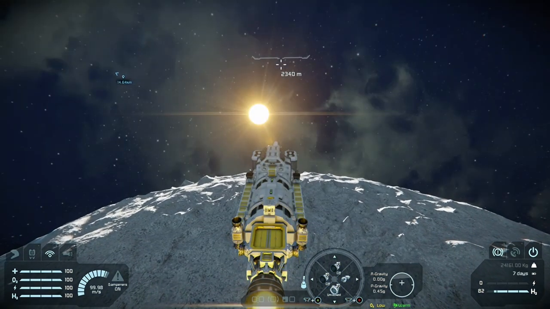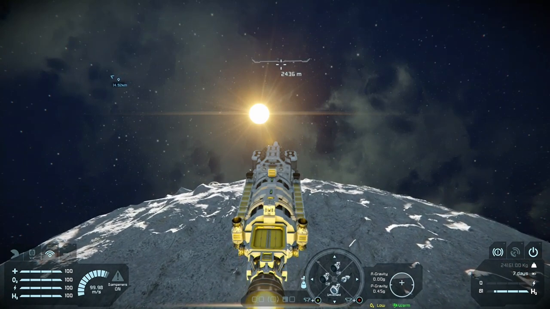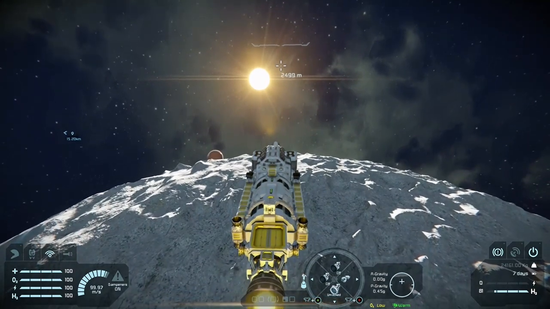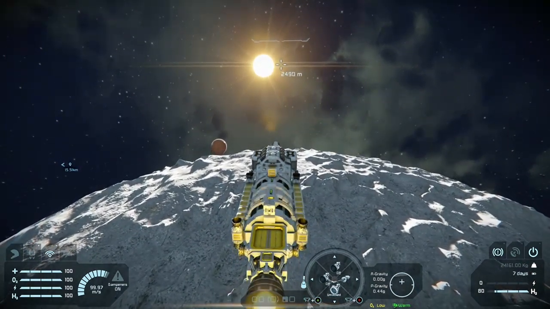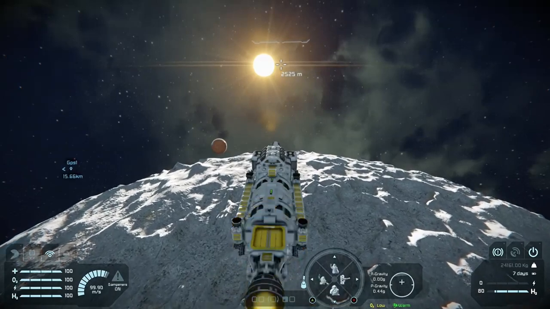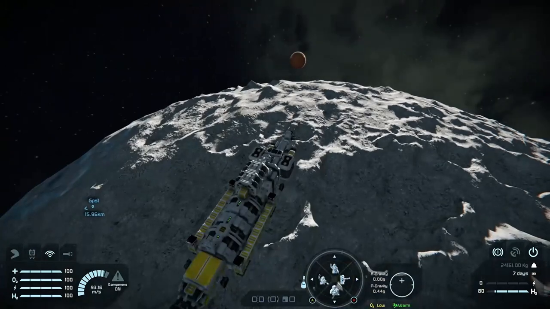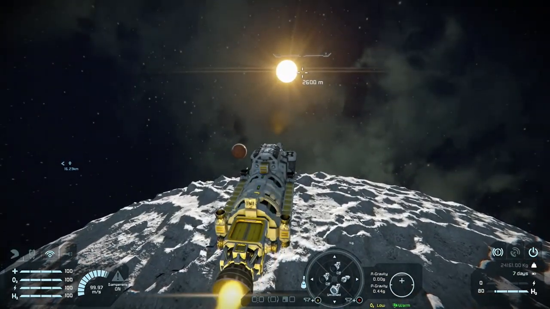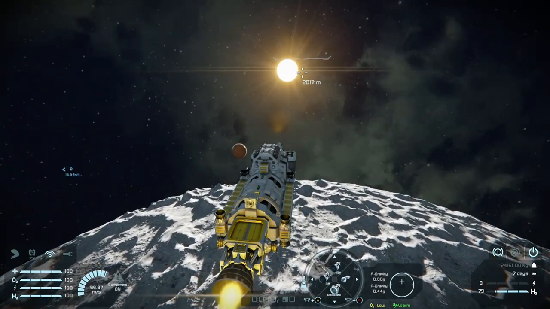Right, we're back a little bit early because obviously where I've positioned the moon so close to the Earth-like planet, to get into space you've got to kind of go through the moon's gravity as well. So as you can see, we're only at like 24,000 meters, and I think that's from the surface of the moon because the Earth's there and we are over the moon. So keep that in mind when spawning in planets. If you get them too close, you'll have two planets to try and get out of the gravity well. But we've still got 79% fuel, so we should be right.